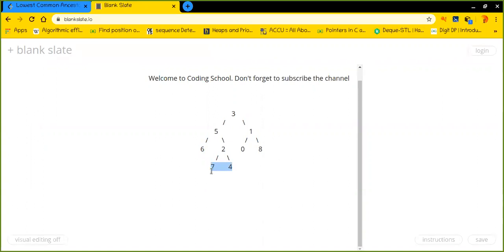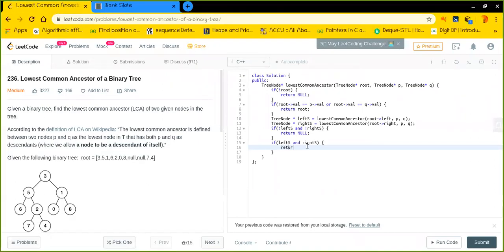These two values will return 7 and 4, both not null, then it will find that yes, I am the lowest common ancestor, and it will return its value like 2 to its parent. So in this case it will simply return the root.